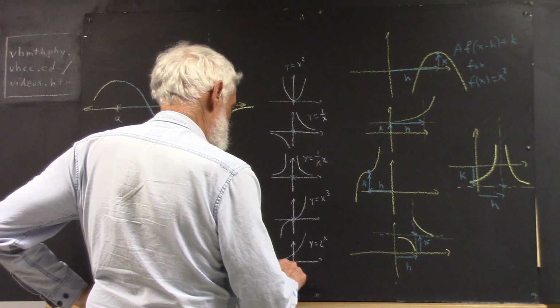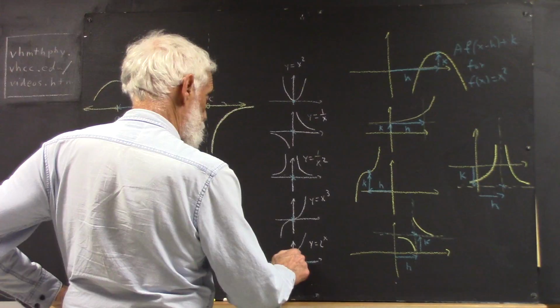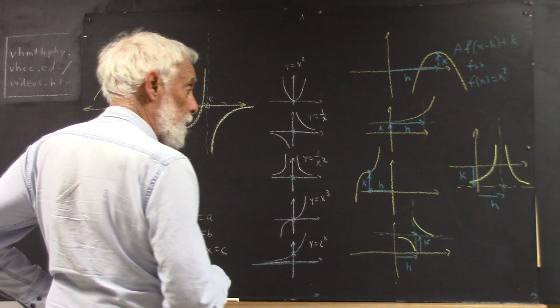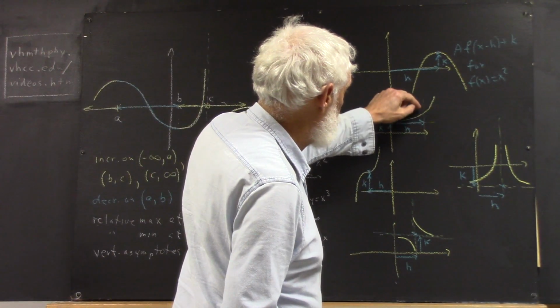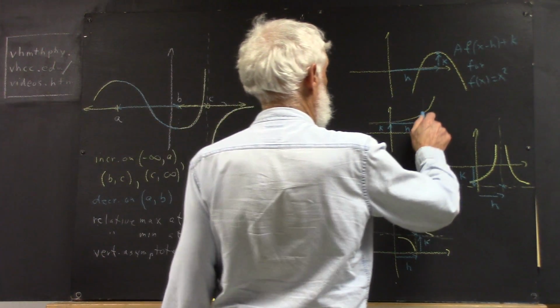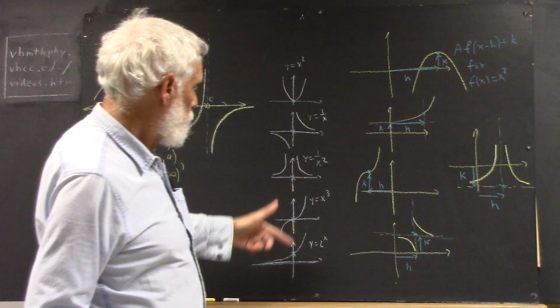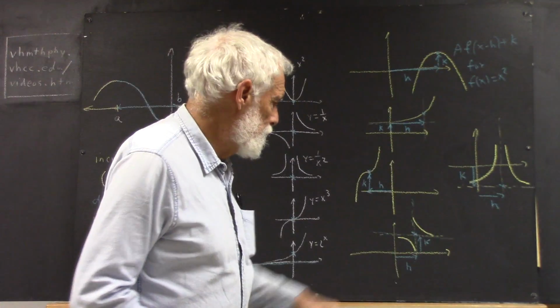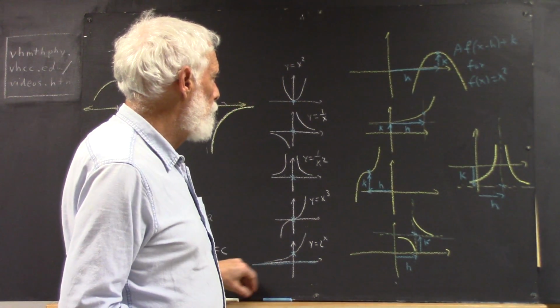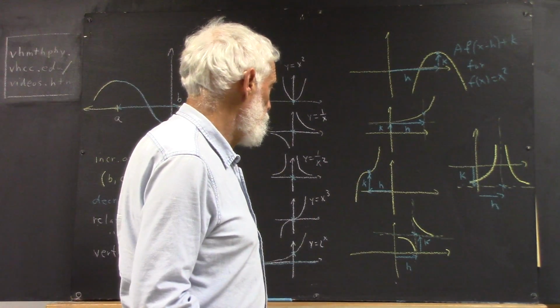We have the horizontal asymptote, which is going to coincide with the x-axis and this point here. Okay, well then we have the horizontal asymptote and this point here that correspond with what we have down here. Okay, so that's just a visual picture of how horizontal and vertical shifts work, and we've talked about how stretches work.